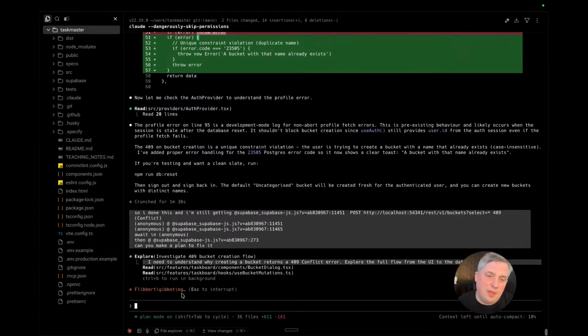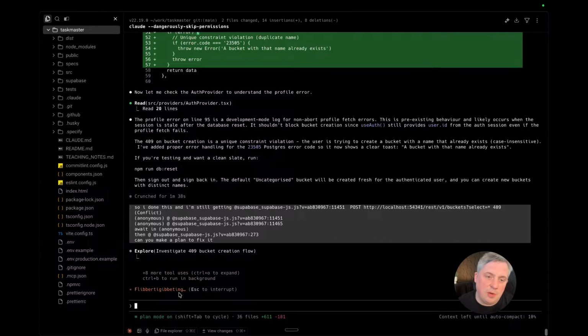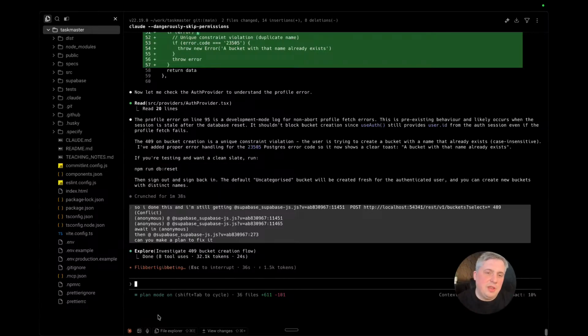Instead of asking the AI just to go in there and fix it straight away, we've asked it to go and make a plan. If we press Shift and Tab in Claude Code, that will give you these different modes. When you're in the plan mode, it's going to go back, read some of your core files, and then come up with a plan to fix it. You can read through the plan and make sure that it's a good plan and it's not going down a bit of a rabbit hole.